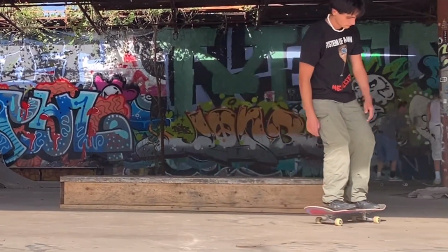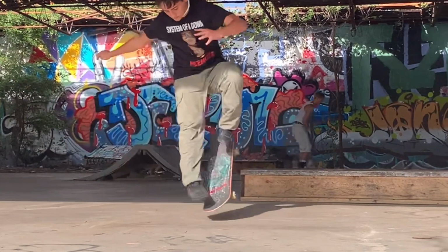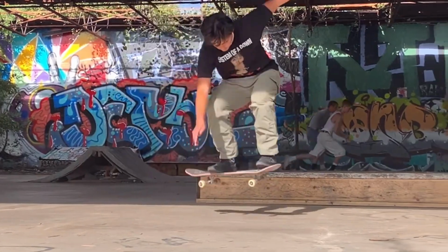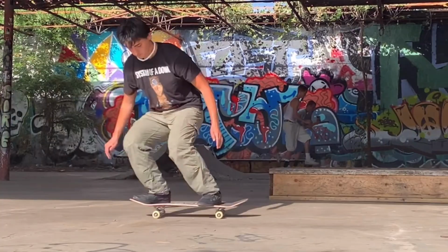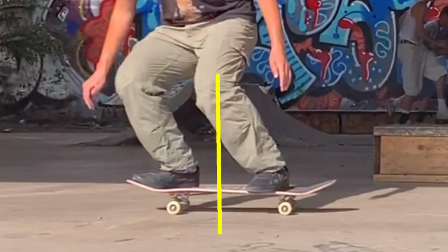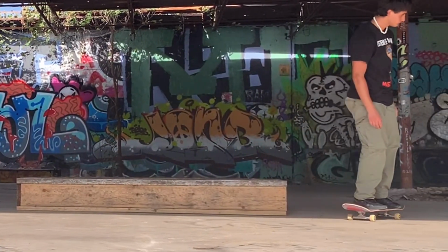While it might seem like the front foot doesn't do much, it actually holds the front of the board down and builds up pressure so that whenever you press down with the back foot, it gives the board that much more power. Whenever you pop, release the front foot and just lift it up. Also, I'm sure it's not great for your knees, but look at how my knee is actually over more of the middle of the board rather than over my foot. This displaces some of the weight from that foot over to the back of the board, which gives the board more power.